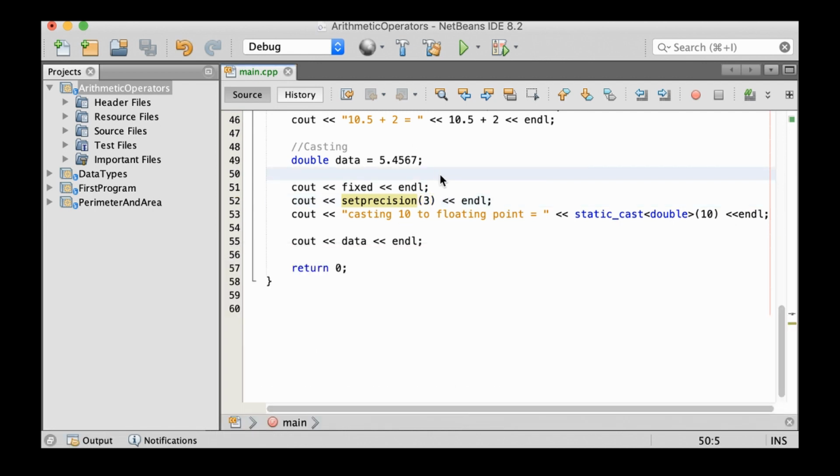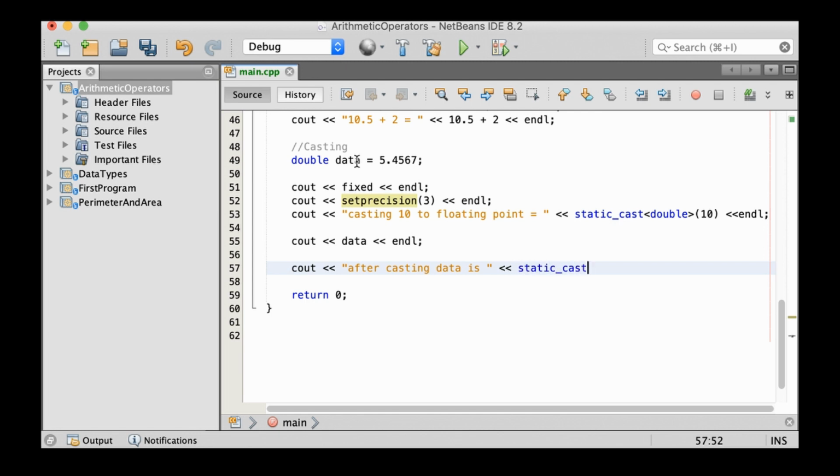These are some of the ways you can manipulate how the compiler prints out double data, or floating point data type. Now let's say that we want to cast the data here to an integral type. Let's see what we are going to have. So here we say cout, after casting data is, and then we say static_cast<int>, and then we put data in and end the expression.